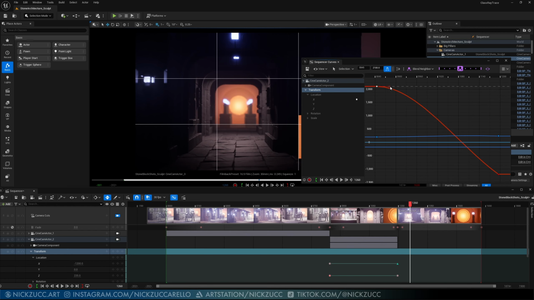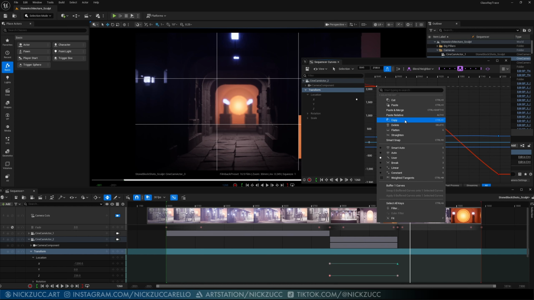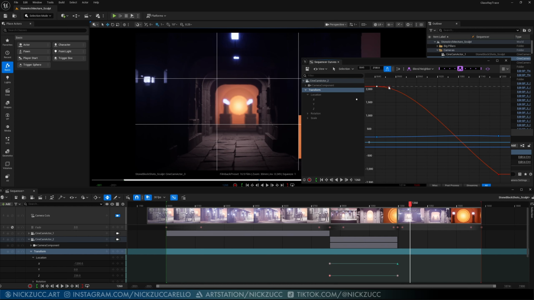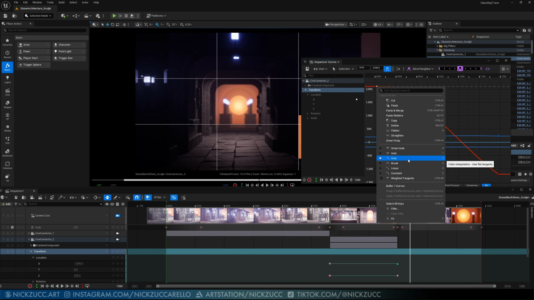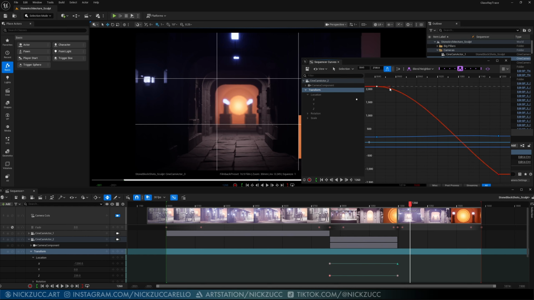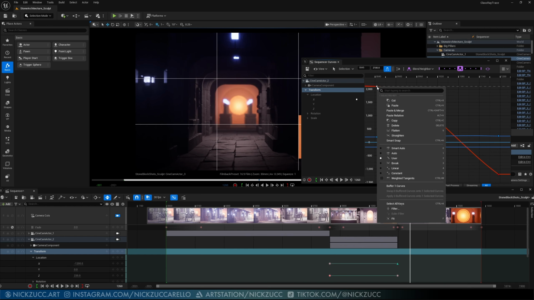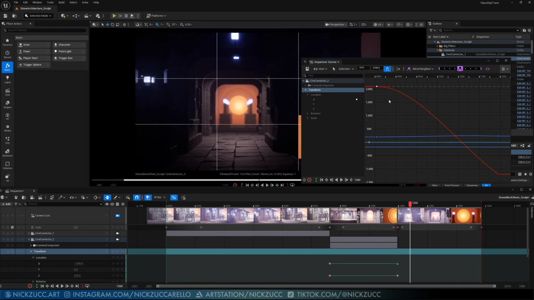So if I wanted to break this, I can click this and grab this. Let's do flatten again, that should flatten it out. But then you might have to put this on user, yeah. And then that will let you grab this point here and pull it right there like that. So again, I'm just going to set this to flatten, but that's a way that you can get your camera movements to go nice and easy for you.